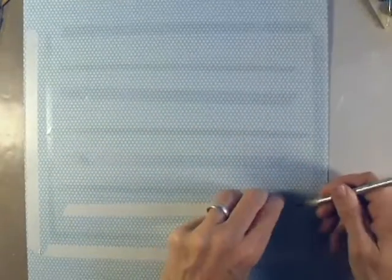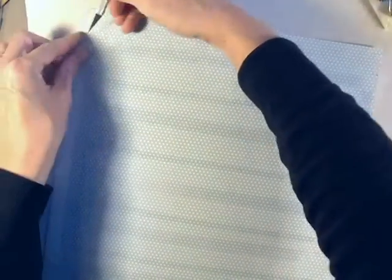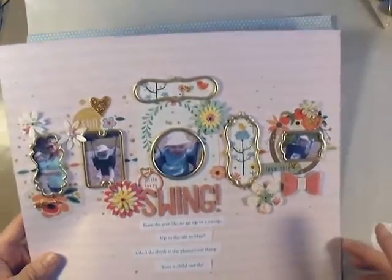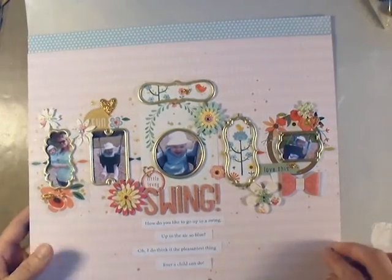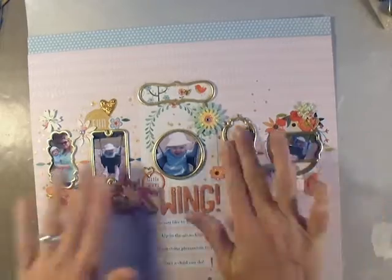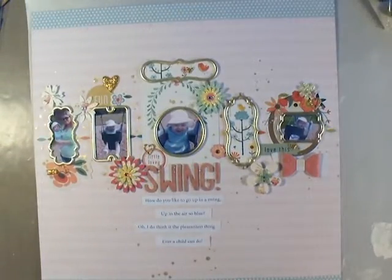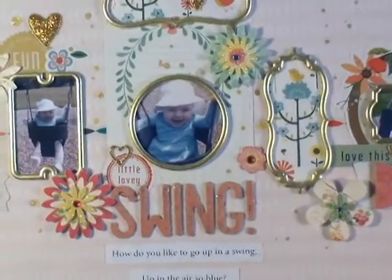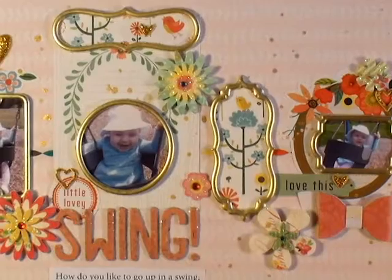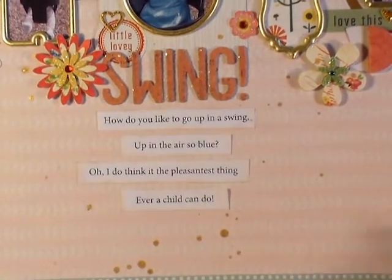And this layout was a little difficult for me to do, but I stuck with it and persevered. Sometimes even if your mojo isn't running high some days, if you just persevere, you can still turn out a layout that you really like. And in the end, I really like this layout. It's very sweet and very delicate. And yeah, so here's some close-ups of it.